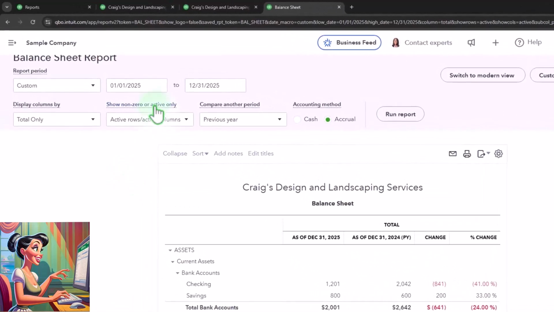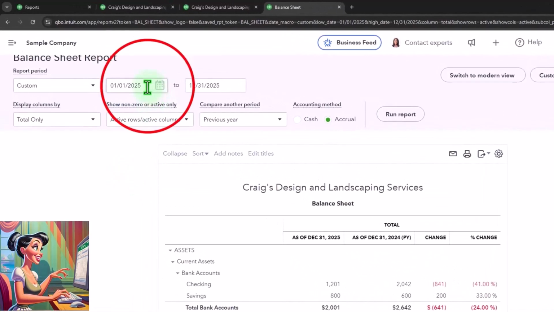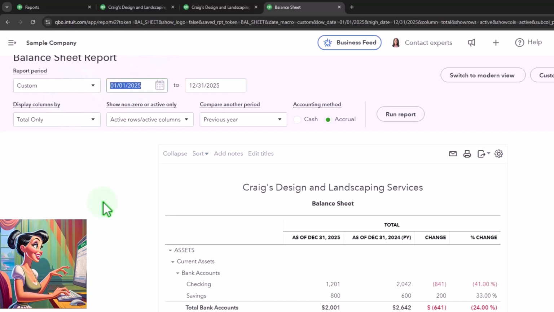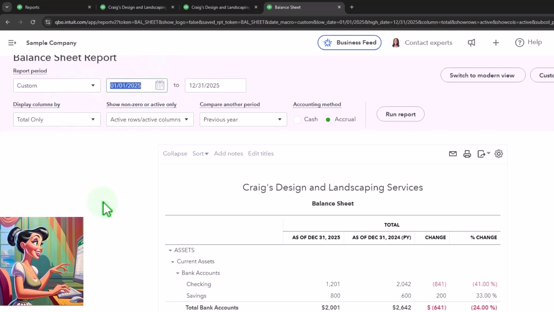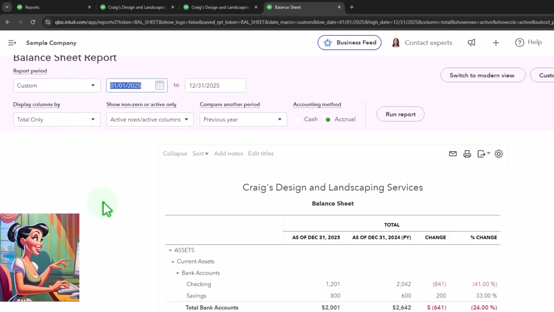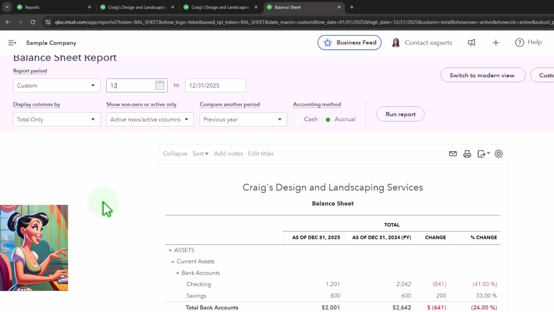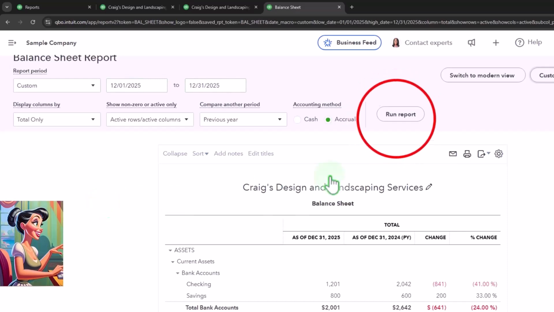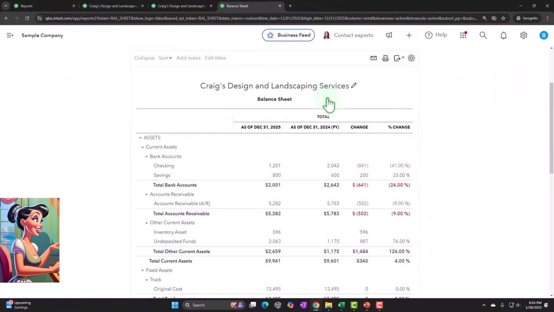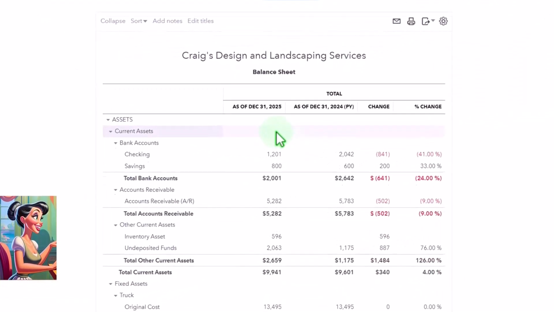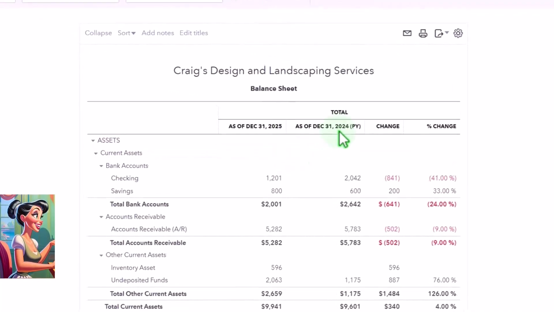You might say, well, I want to do a comparative report for 1 month, for example. So we might take the last month, December, comparing it then to the prior month, November. So how would you do that? We'd go to the last month, 12/01/25 to 12/31, run it, and then the previous period is going to be, this is the prior year.